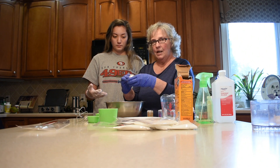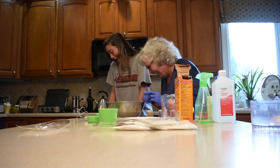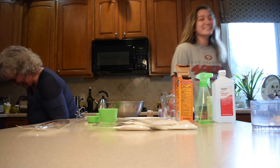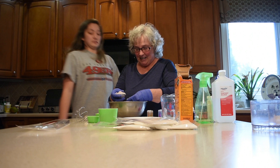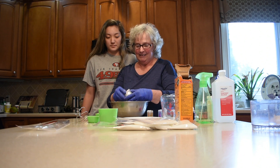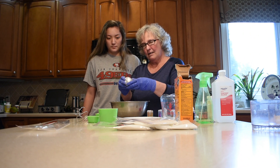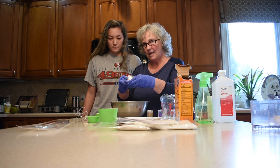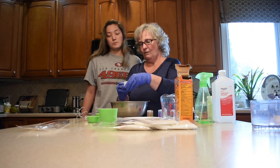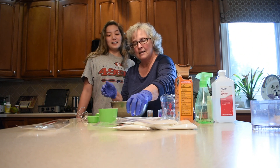To remove the bath bomb, you go away from the metal and come out easy. Bath bombs can sometimes be a messy business — so we'll do this again, and this time I'll make sure it doesn't slip out of my hand. You get it to where there's nothing coming out, then shift it from side to side. That makes the bath bomb stick together but also loosens it from the metal so it comes out. It's the perfect bath bomb!